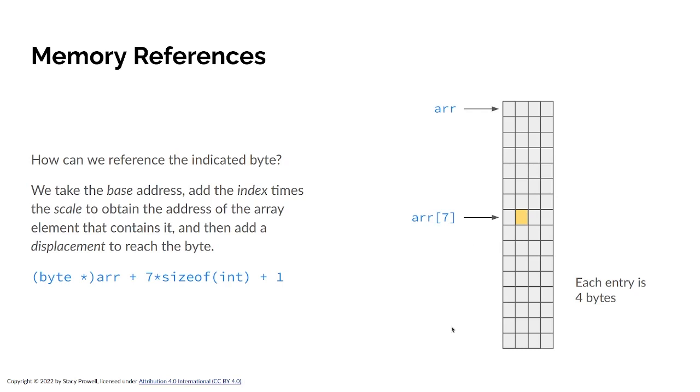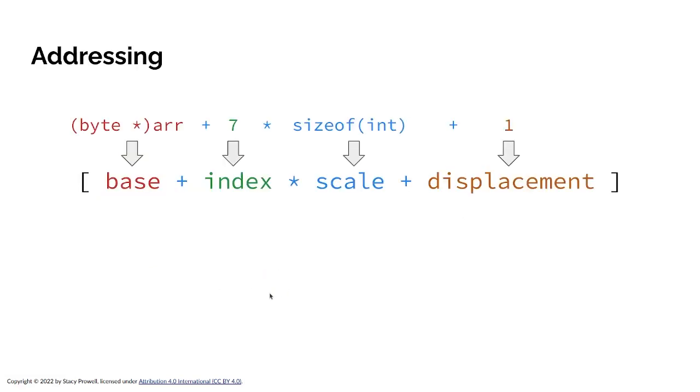And this shows us some important pieces. Here's our base. Here's our index. Here's our scale. And here's an offset. And that's exactly how memory addressing works in the Intel dialect of x86 assembly. Now, it's present in the AT&T dialect. It just has a different syntax.